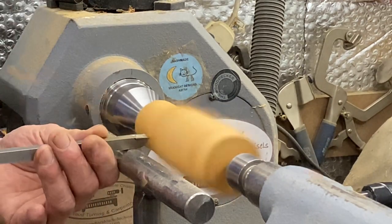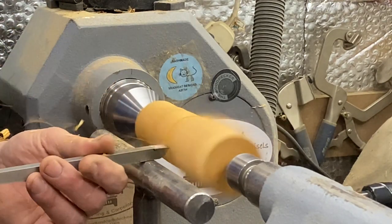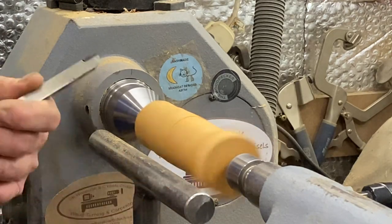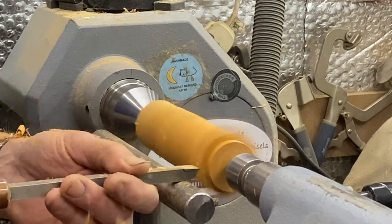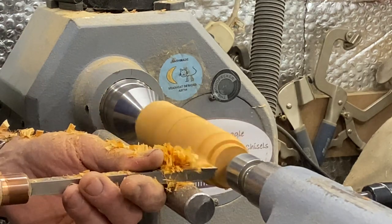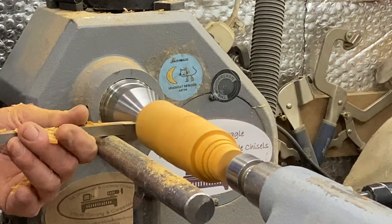I'm using it flat because at the end I just want to get it down quick, and I've got quite a lot of wood to remove here. Tighten that a little bit, that's it. So it's quite narrow down this end, so I'm bringing it down a bit. Right, this end, I'm going to clean this bit up.